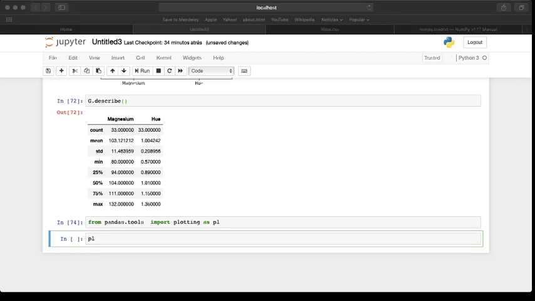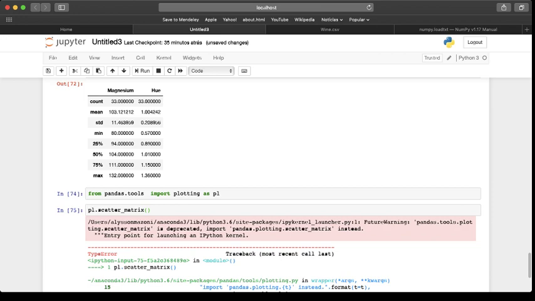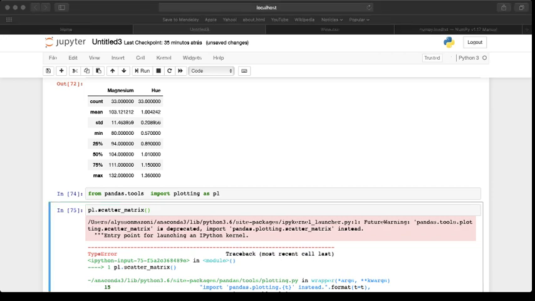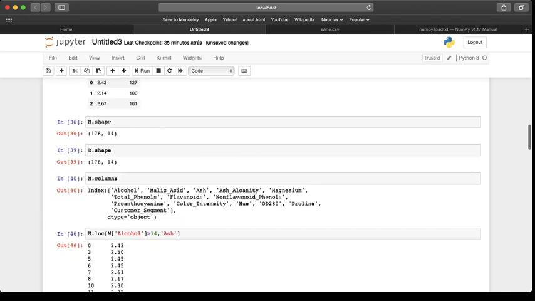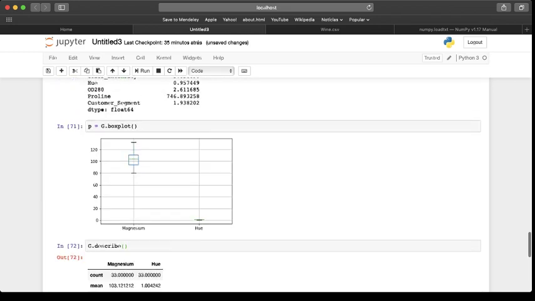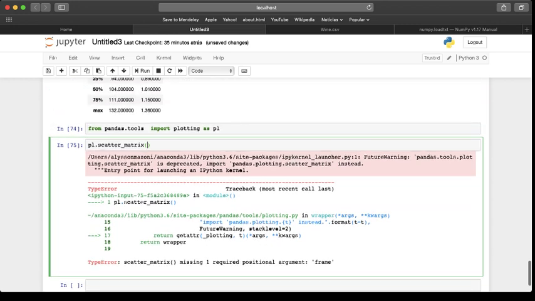PL.scatter_matrix. It's a function. I have to pass a data frame to use it, and I will pass not the whole data frame because it will be huge, but perhaps a few of the columns.